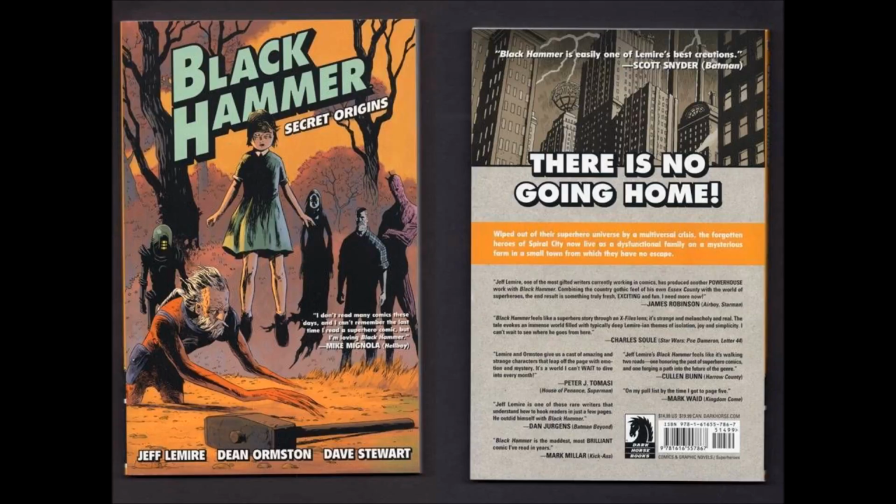Today I'm going to be giving you a review on Black Hammer: Secret Origins by Jeff Lemire and Dean Ormston. This is the first trade paperback, and it collects the first six issues. Black Hammer is a superhero book, similar to Watchmen in that it is in its own universe.